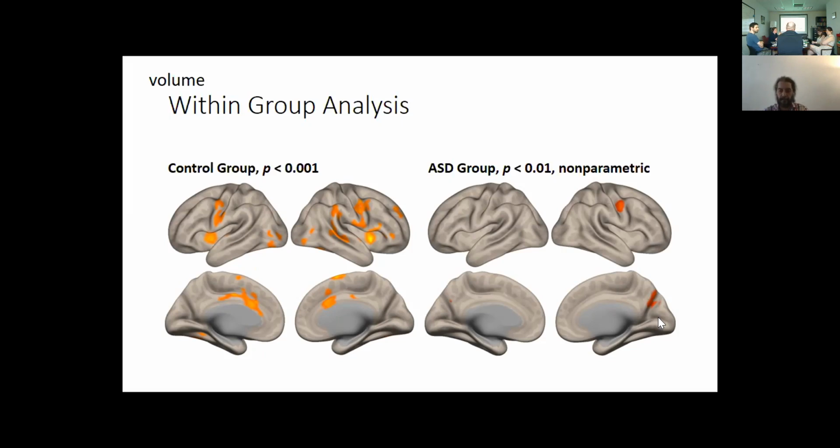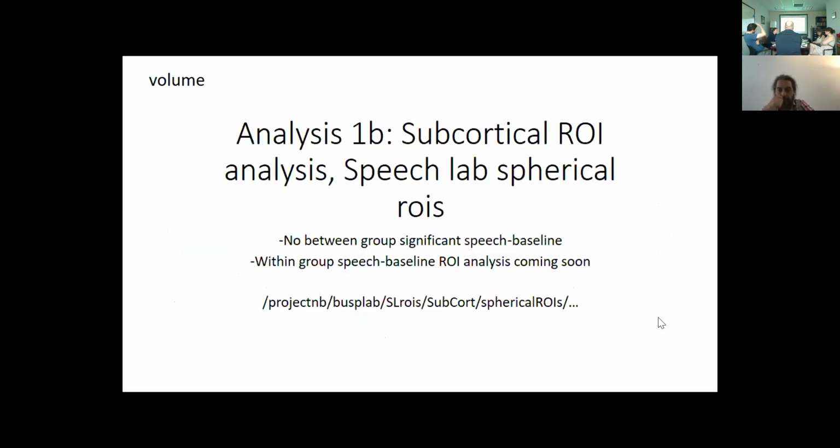So we should do them. I don't know. The groups may not be different in this particular thing, and I don't know if I will be able to tell if there is a difference. Well, if you recenter it, and the ASD group looks a lot like the control group, fine, they both are using the speech network, and then we can see a significant difference. But if you recenter it and it looks very different, like it does here, we don't see a difference. Well, let me show you the exploratory ROIs.